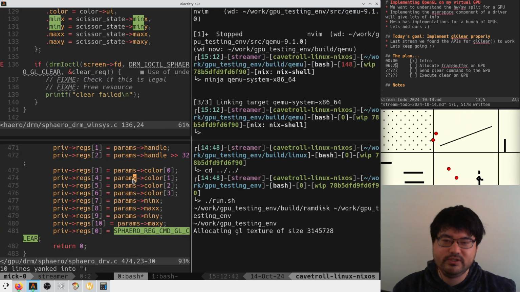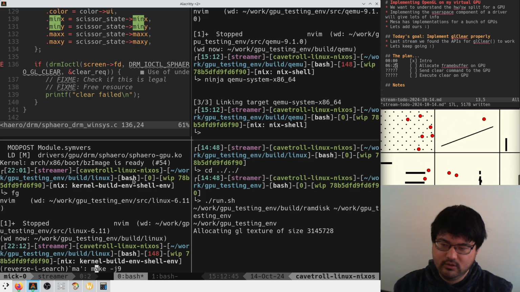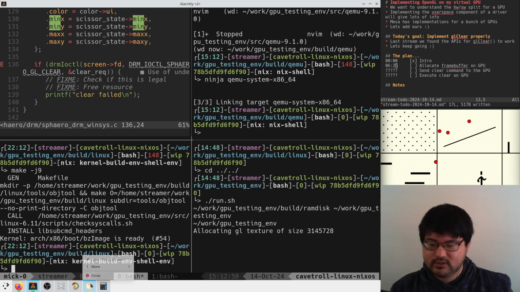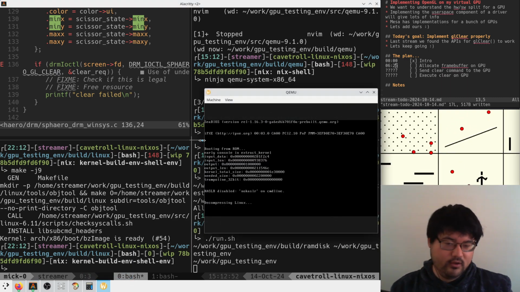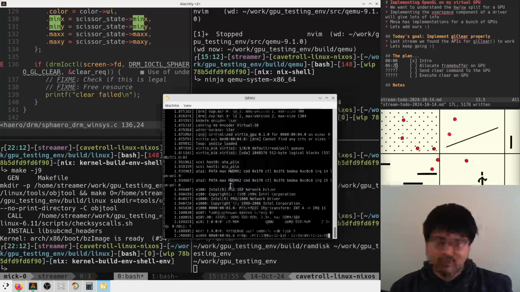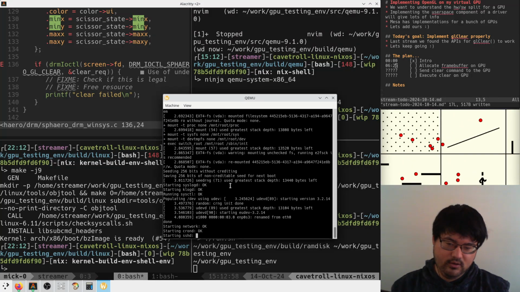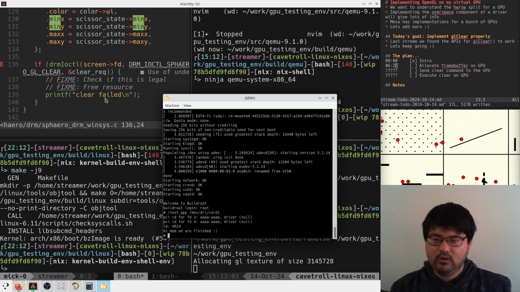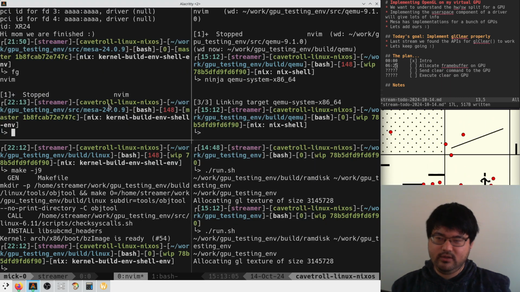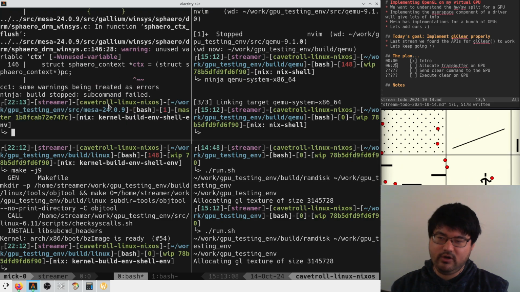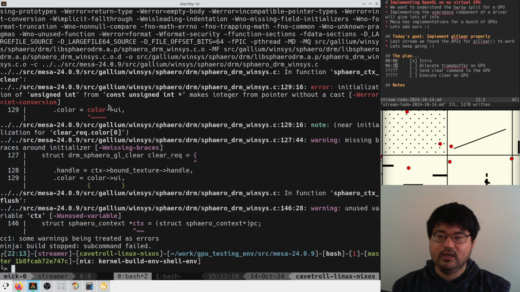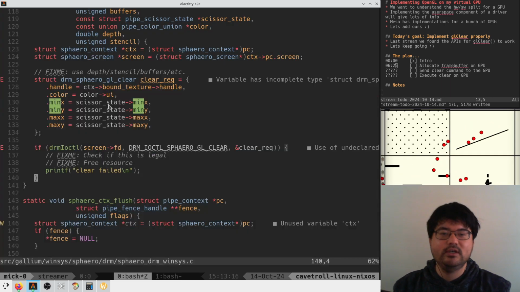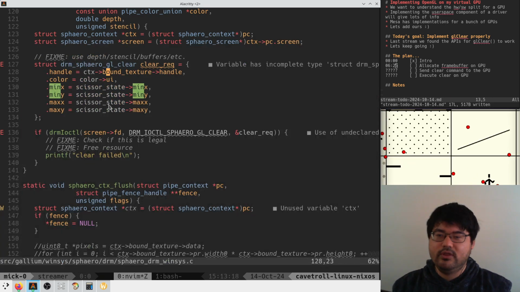So we've built the virtual machine. Let's build the kernel. I think that it was already built, but let's just make sure. Okay, let's kill our virtual machine and run it again. And let's then run root test app dev dri card1. And let's then build over here. He's mad because initialization of unsigned int from const unsigned int, oh, because you have to memcopy in there. I'm a dumbass. So this needs to be a memcopy.